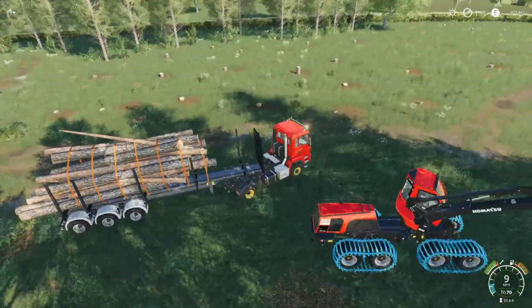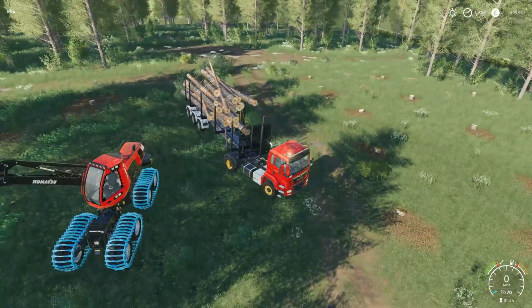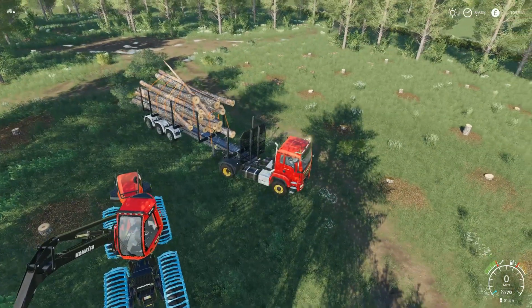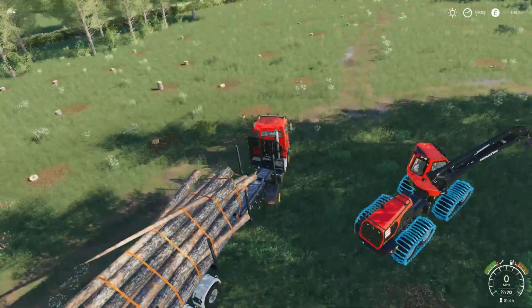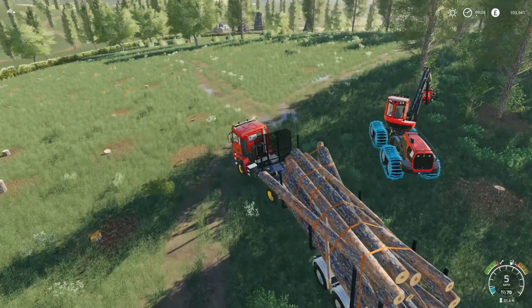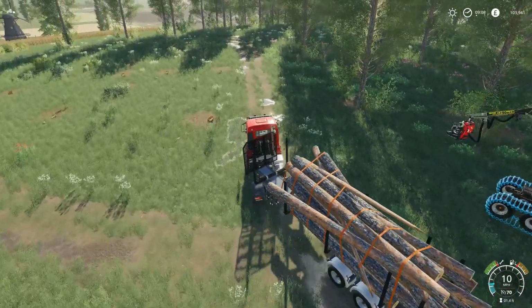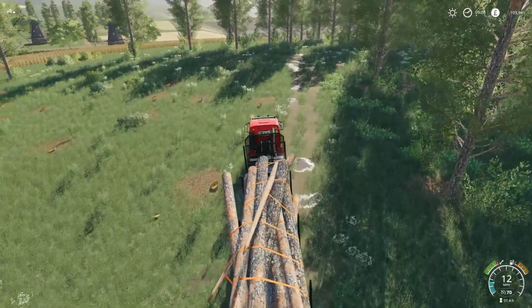So yeah, I would say if you're doing forestry on any map, especially now I'm playing on hard economy, so it might be easier, I don't know what the profit would be on normal or easy. Looks like I did get all the wood that I cut down. Forestry is the way to go.